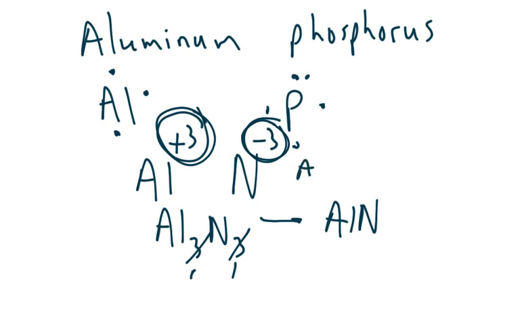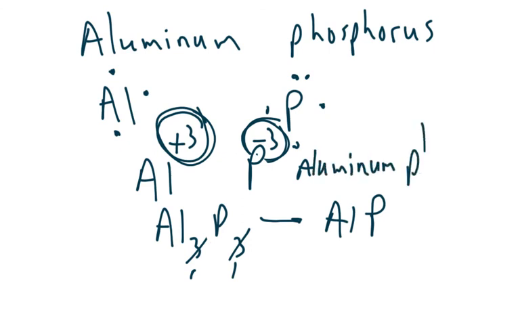And the formula, oh, I put nitrogen there. My mistake. I apologize. Let me fix that. I was going back to the last problem. Let's put the phosphorus there. I just noticed the mistake. So phosphorus and nitrogen, by the way, they would do the same exact thing. So you're going to have here aluminum, and then it would be phosphide. Remember, the nonmetal has to end in "ide." So even if it was aluminum with nitrogen, we would have still gotten a 1-to-1 ratio since they're in the same family. So here I corrected it. I put phosphorus, and we got aluminum phosphide.